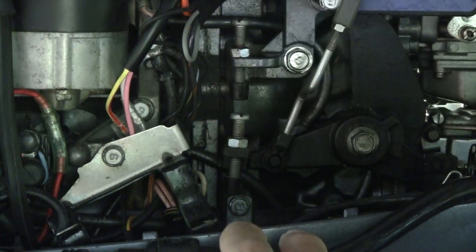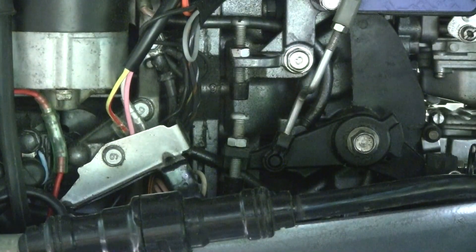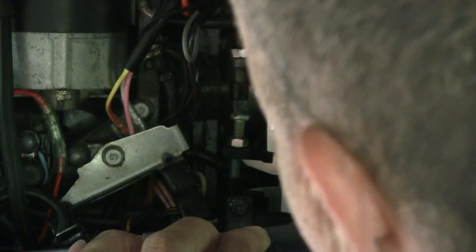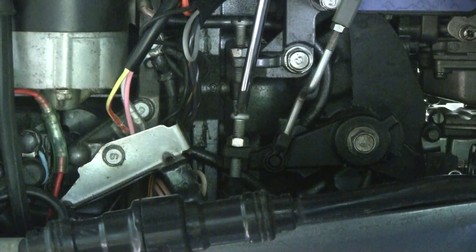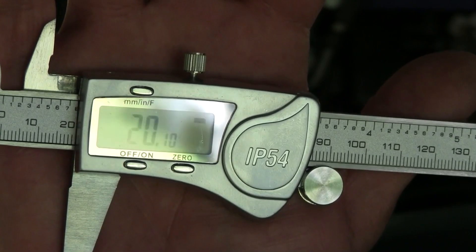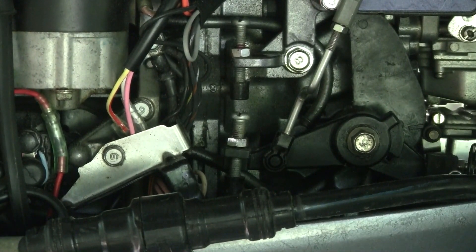That's 20.93 — a little bit too much, so I'm going to turn it back a little bit, just a fraction. Small incremental adjustments until I get as close to 20 millimeters as I can. We're at 20.10 — that's pretty close to 20 millimeters, I'm going to call that done. Now I'm going to tighten it up using the screwdriver and the 10 millimeter wrench.